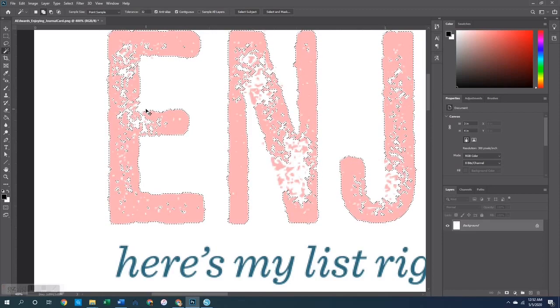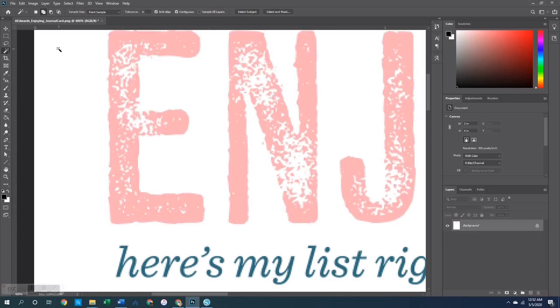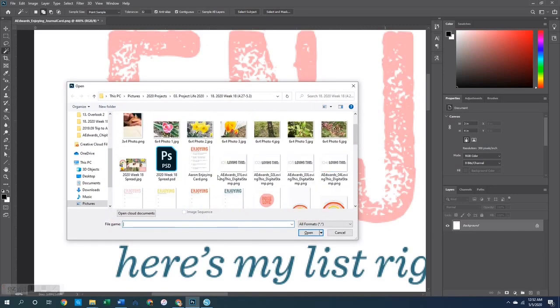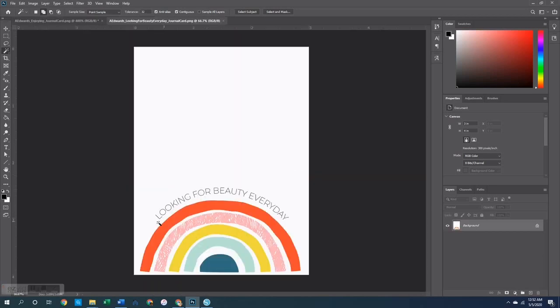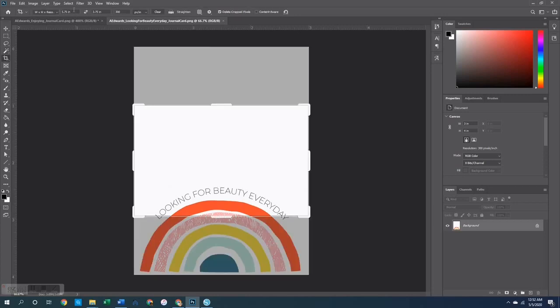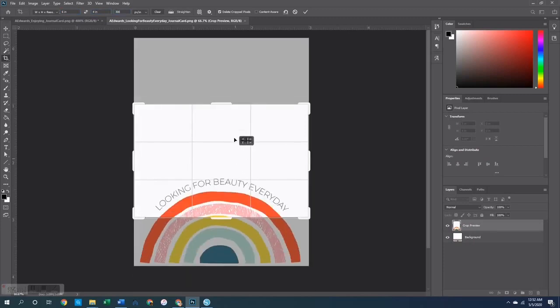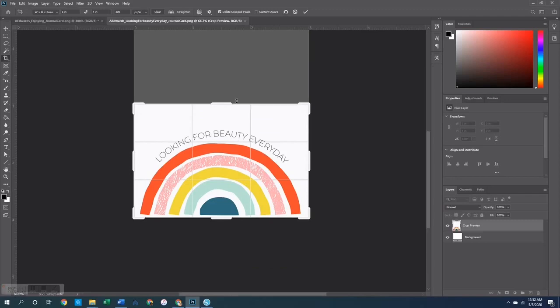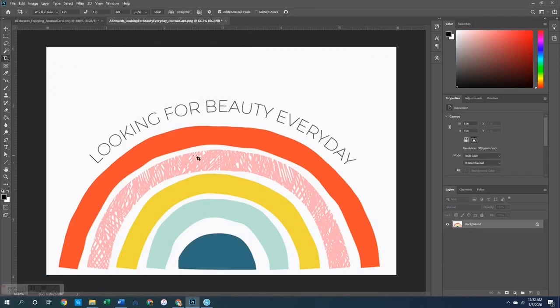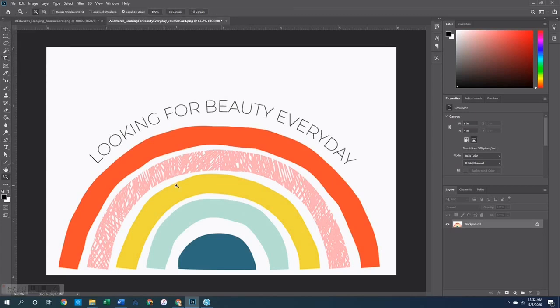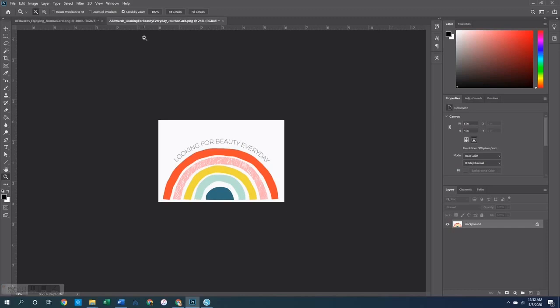Another way is you can use your paint bucket tool. To get the colors I want to use for this spread, I am going to be using this little rainbow card right here. This is a 3x4 journaling card that I'm actually going to crop in order to use it for my title card. So I want this to be 6 inches by 4 inches. And then I'm going to go ahead and crop this with the whole rainbow inside of it. So this is going to be my title card. It looks a little blurry, but if I get it to print size, it all looks good.